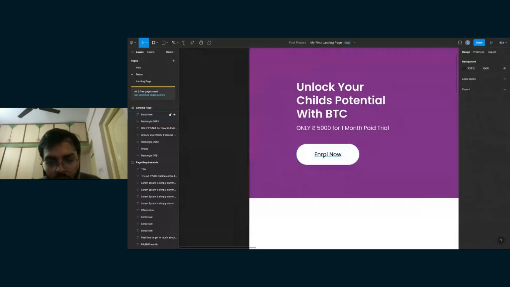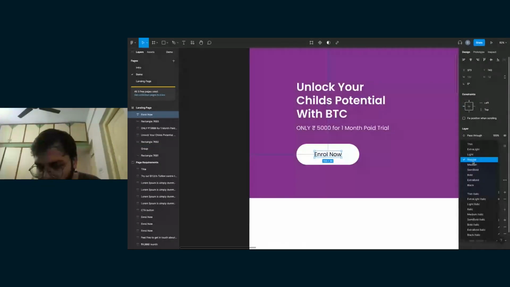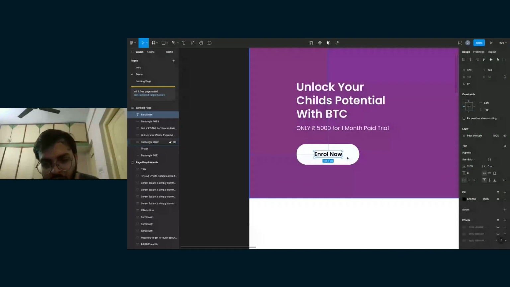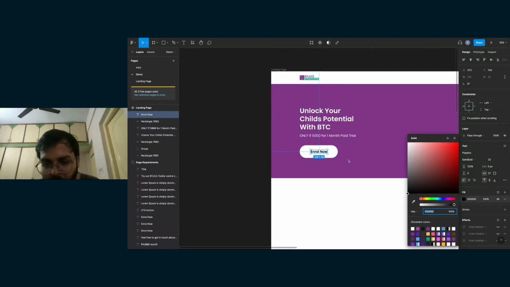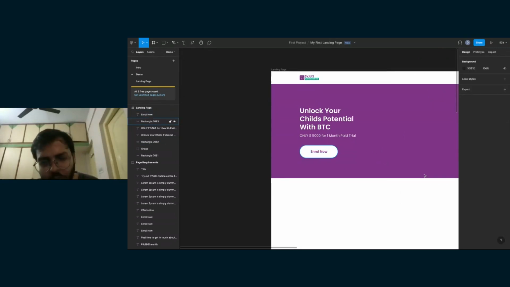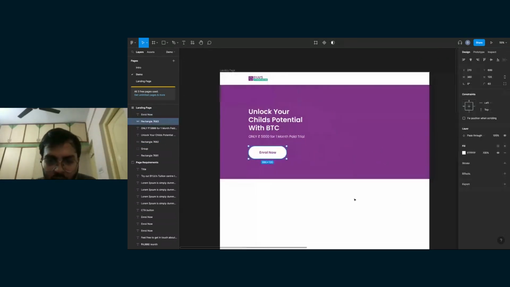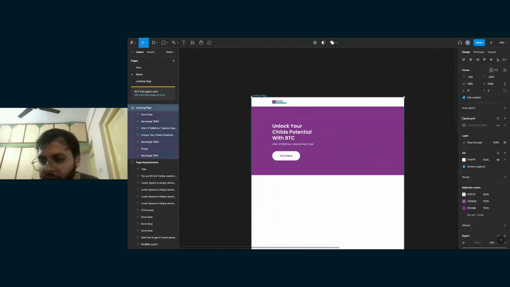Cool. Now I will click on this text and change this to semi-bold so that it clearly takes attention. Also I want to change this black because black doesn't go clearly with this. I want to make it the background color. So I will take my color picker tool and I will go here, click on the background color, and my text color changes. Now I want to add some little shadow to this button. So you can do more stuff. You can add shadows, you can do other stuff, and we'll go ahead and do it later. First, we will just create the banner itself.